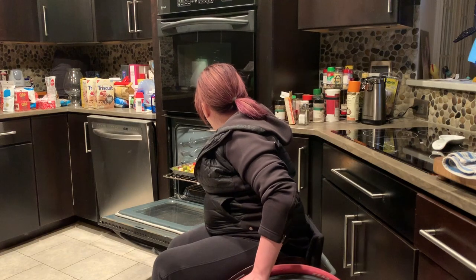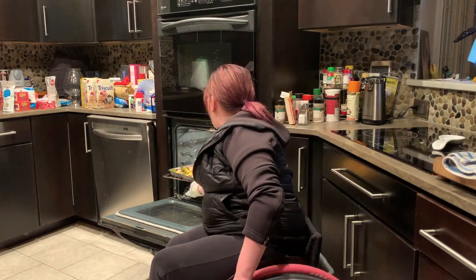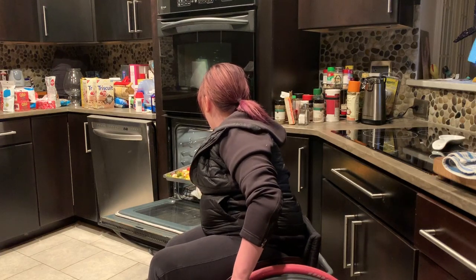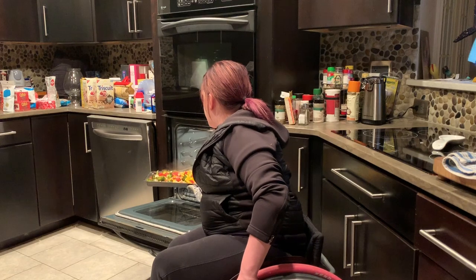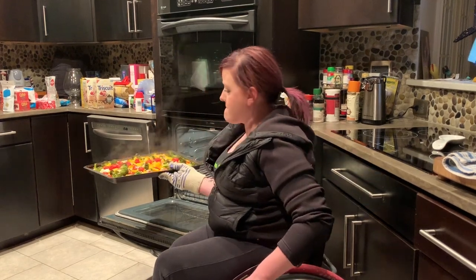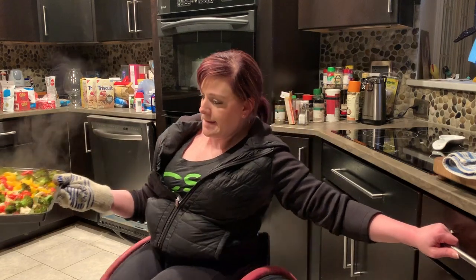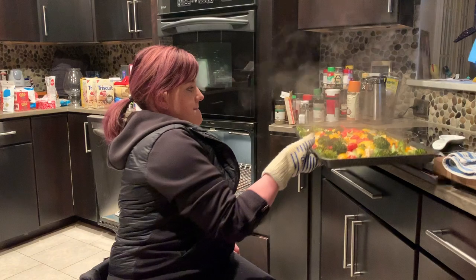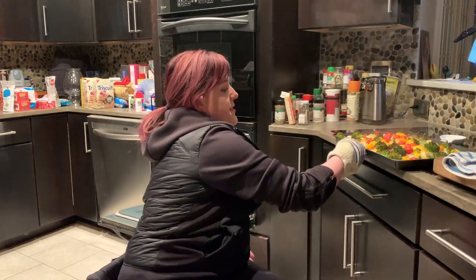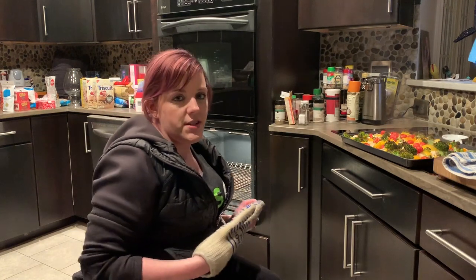What I like to do, the elf glove is sometimes a little big on me. It's very gently and very carefully. Take the pan and set it on the cup right here. And I'm going to get a close up so you can see the finished result.